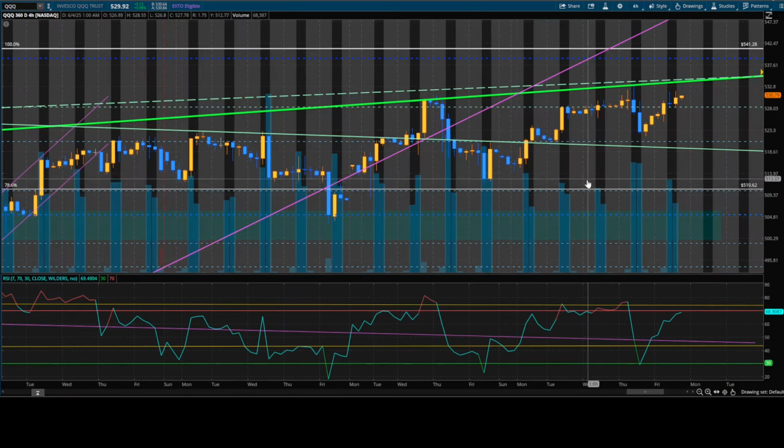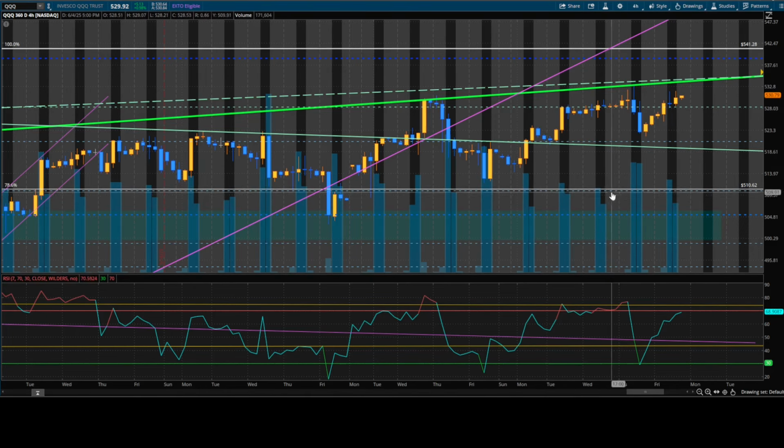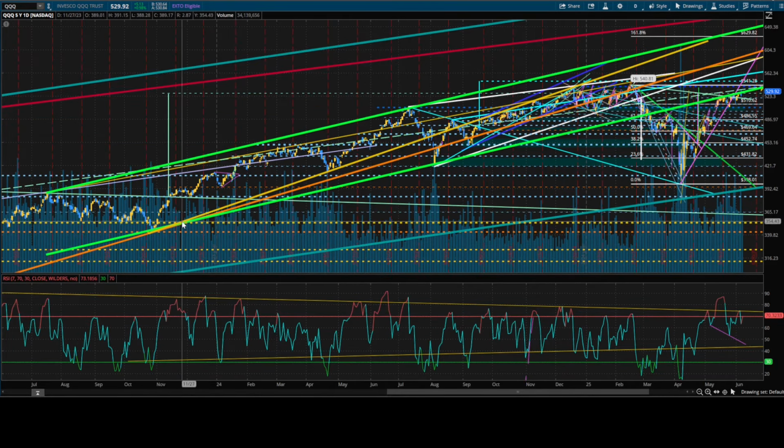Hopping over to QQQ, if you don't know this already, you have to follow both QQQ and SPY. SPY is so tech heavy, but QQQ is even more tech heavy. And key levels on both of them can react and cause both of them to move in one direction or the other. So if you aren't aware, this resistance line right here is actually the previous support line of this major bullish channel that goes back all the way to July of 2023, as I've covered many times before.